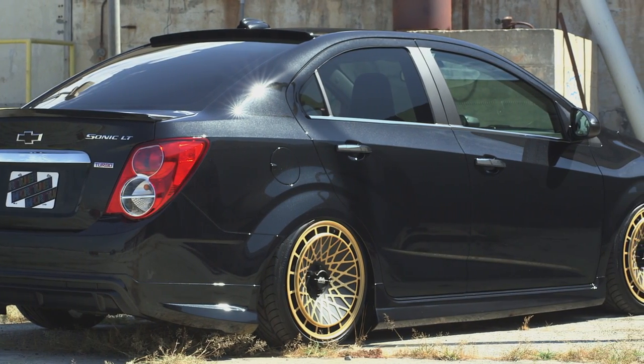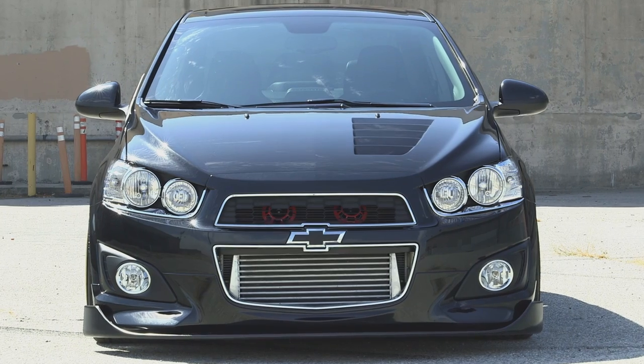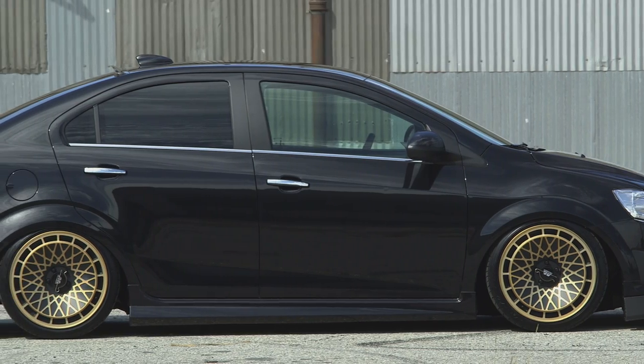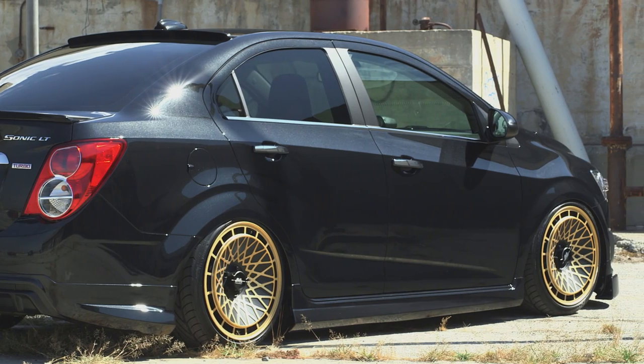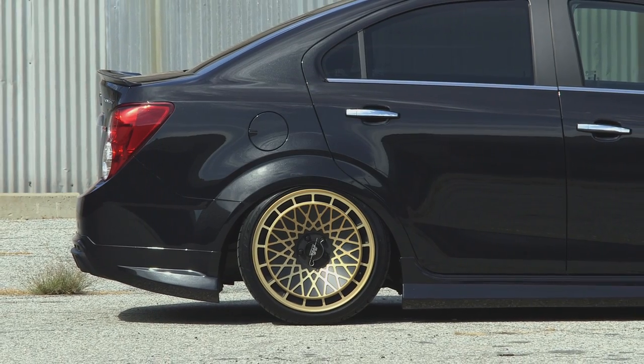It's a 1.4 liter. We got probably about 50 horsepower out of it too, but going beyond that gets really difficult — the head's really small. So we concentrated on other things like the interior with Recaro seats, the exterior with the 3D Carbon body kit, the Saibon parts, and the air ride. The wheels are really interesting on that. Yeah, the wheels are like a retro-looking wheel. It's been really popular lately for our group to be using older style wheels.